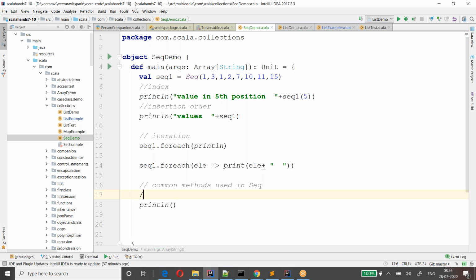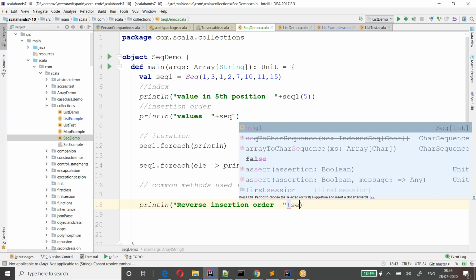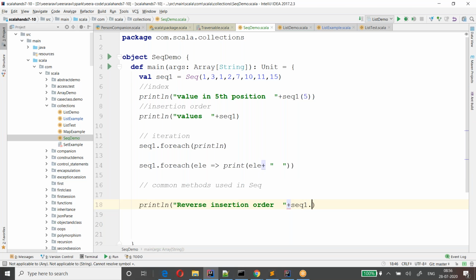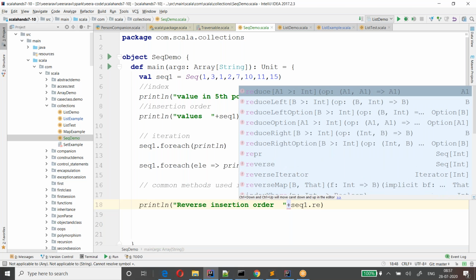The first one is reverse, reverse insertion order. Whenever we say order, we always think of ascending or descending order, right? So I want to be very specific: reverse insertion order.